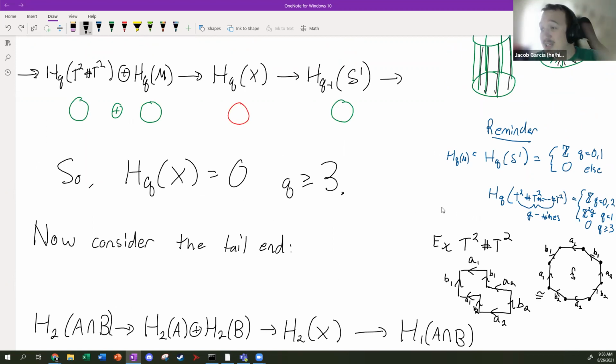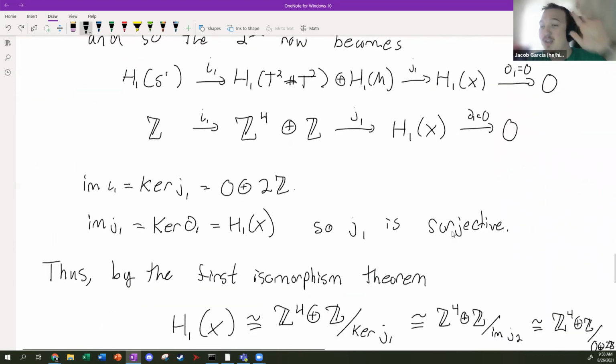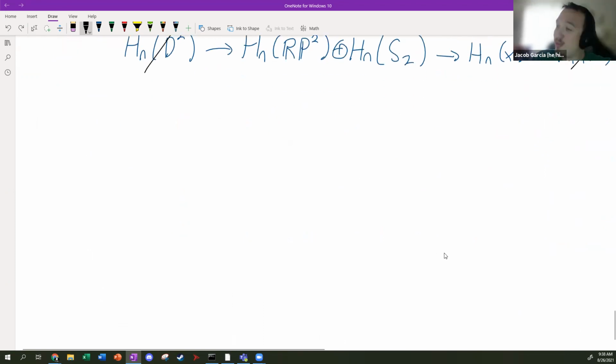But I would like to point out that that is not the number one strat. The number one strat is not to throw enough Meyer-Vietoris at a problem for you to be able to solve problems. But that is the backup strat, right? If you're sitting in the topology qual and you're like, I have an hour and a half and I only have to do this one algebraic topology question, and you don't know what else to do, for all of the spaces that would be reasonable to ask you to compute on the qual, you can eventually throw enough Meyer-Vietoris at a problem to turn the problem into disks and circles.